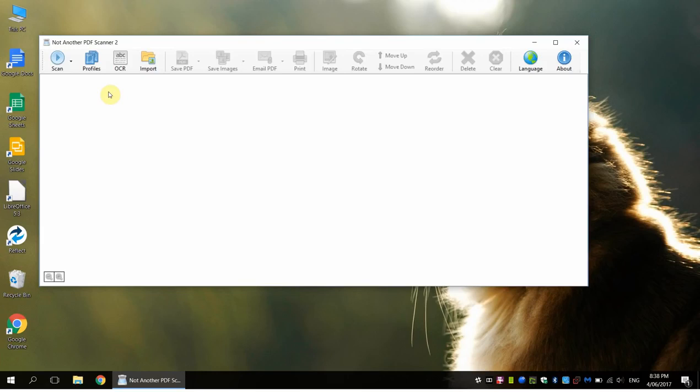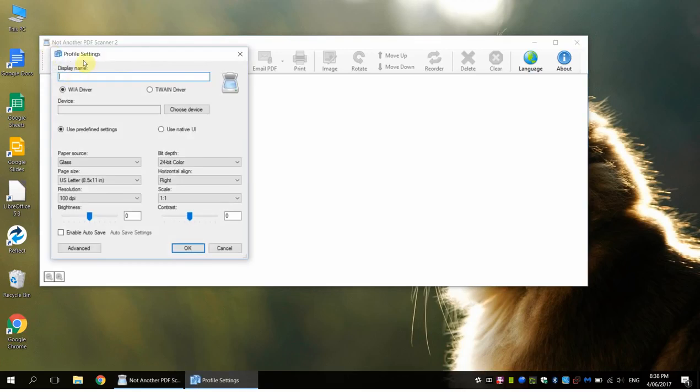By the way, sometimes you're better off using the programs that the manufacturer supplies. I know, for example, with Epson scanners, they're really picky about what program can work with it. So your mileage might vary, but generally speaking, this works really well with all printers and scanners and multifunction units. So to scan, just click this scan button, and it's going to ask us to set up a profile since we haven't done this before.